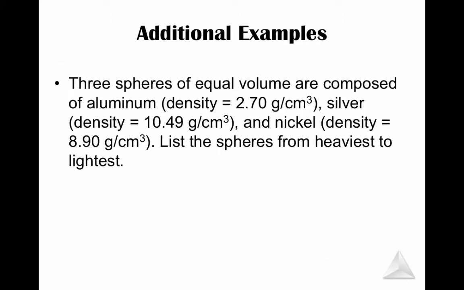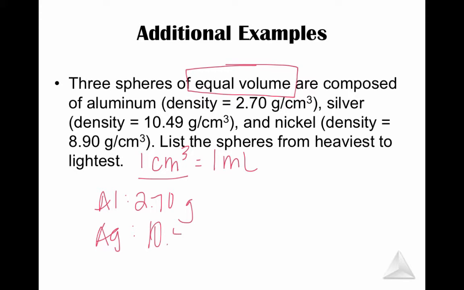So another example. Three spheres of equal volume are composed of aluminum, silver, and nickel. List the spheres from heaviest to lightest. Again as you work through, find key words. The key word here, equal volume. Pick a number. I'm going to make it easy, and I'm going to say the volume is 1 centimeter cubed, which remember is the same as 1 milliliter. So I'm going to say this is my equal volume, which means my aluminum has a mass of 2.70 grams. Remember, for every 1 centimeter cubed, we have 2.7 grams. Silver would be 10.49 grams, and nickel 8.90 grams. So list it from heaviest to lightest. Heaviest is silver, then nickel, then aluminum. Make sure you read the question. Put it in the correct order that they want.